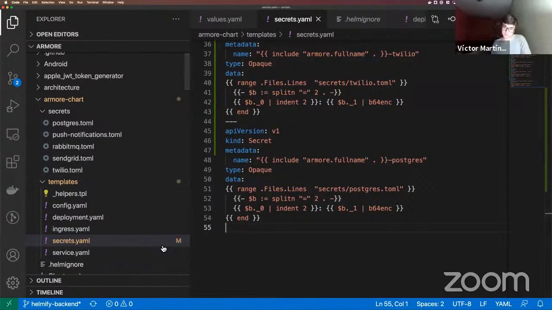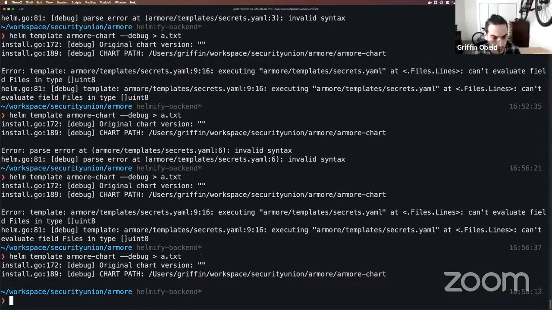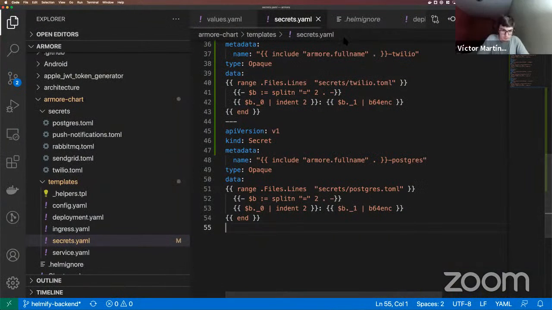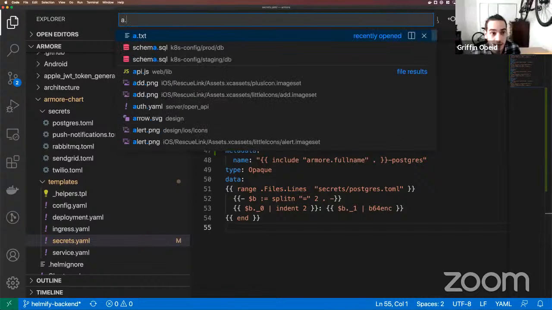And now I can show you how this template thing works. So helm template, the directory, debug, and debug just outputs whatever it applies. You can use this flag in other Helm commands. Now I'll open a text file.